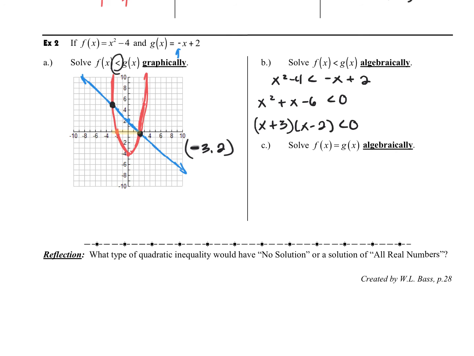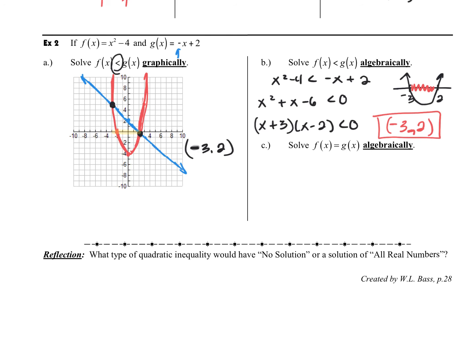I personally like the graphing method. So I would look at this and say, hey, I have an upward turning parabola that's crossing at negative 3 and positive 2. And I would sketch in that little parabola. I want to know where it is less than 0, so my solution would be this portion right here, because that's where it's less than 0. And sure enough, I get the exact same answer, okay, as I did looking at the two graphs together on the grid.